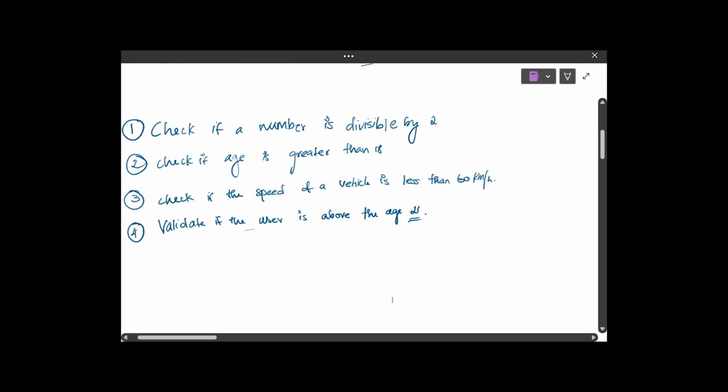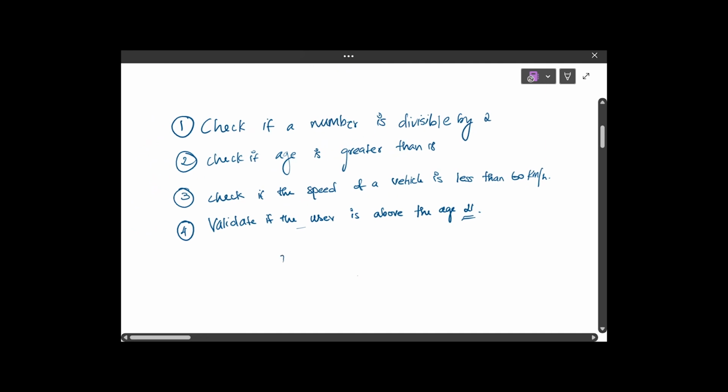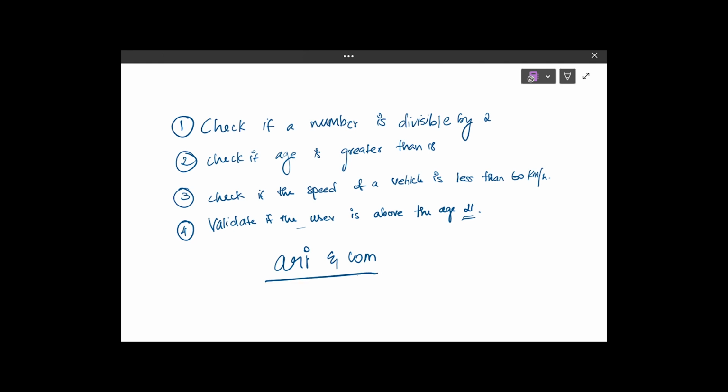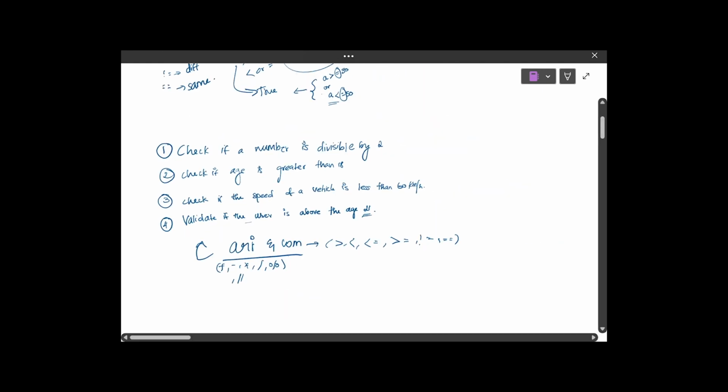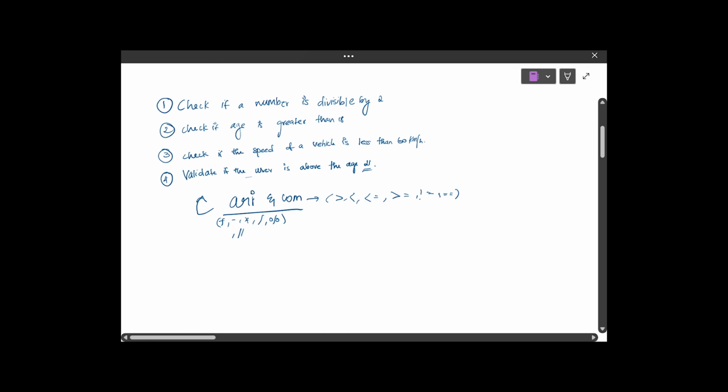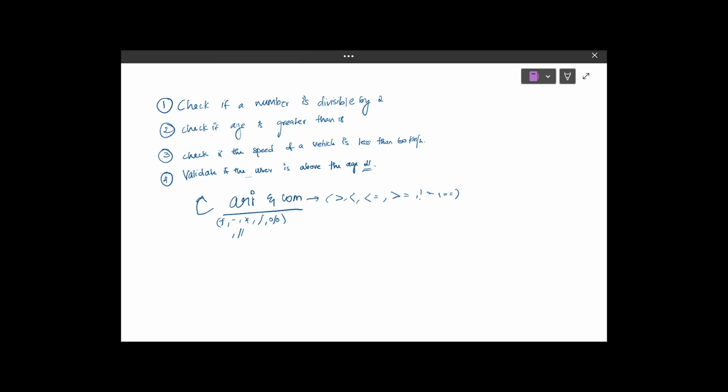Now that we have come across both the arithmetic operators and the comparison operators, we will be able to solve a few problems based on these operators. For arithmetic operators, you have plus, minus, star, division, the modulo, and then the floor division. And here you have greater than, less than, greater than equal to, less than equal to, not equal to, and equal to equal. So you have all these operators here. Let us try solving some questions. Here on the whiteboard we'll just be getting the logic. We will make sure we are able to apply what we studied right now, and then we'll later implement it in code also.